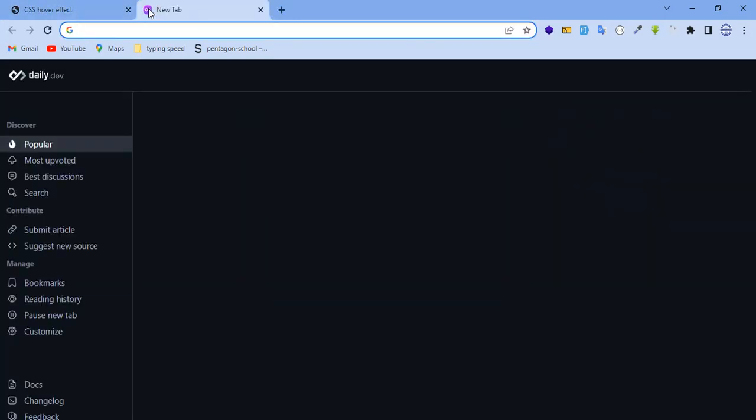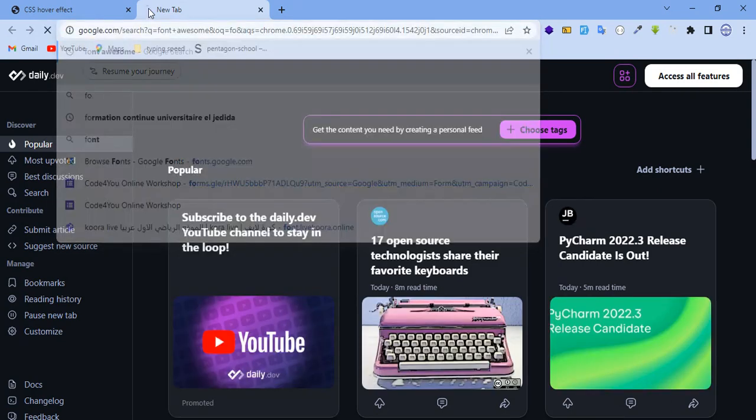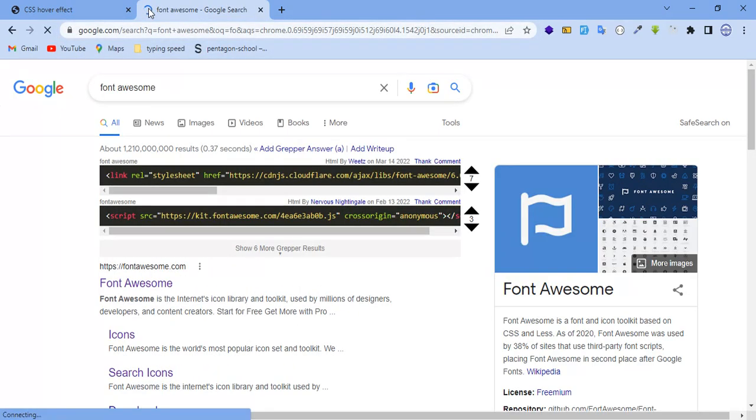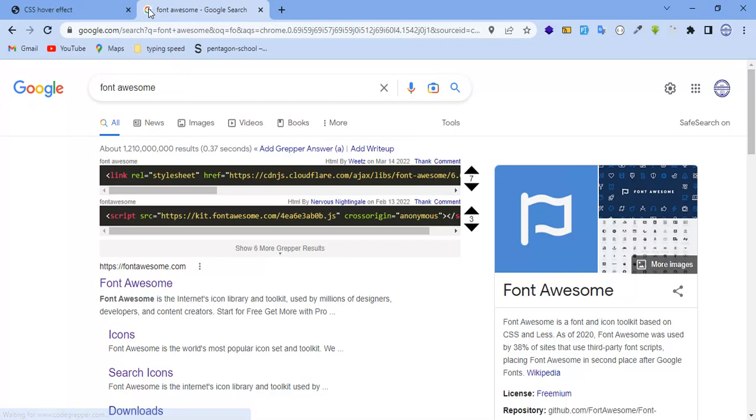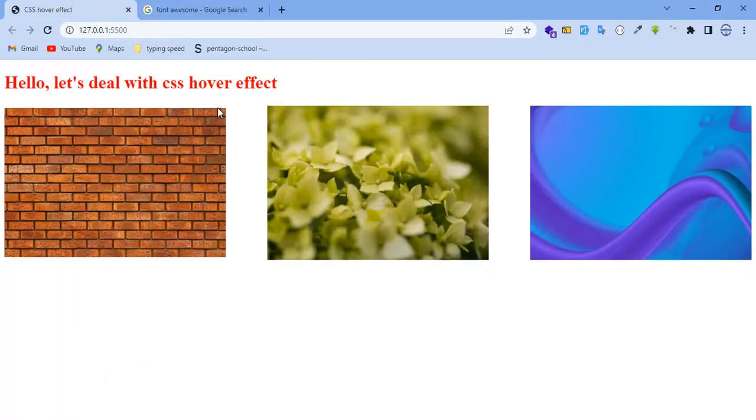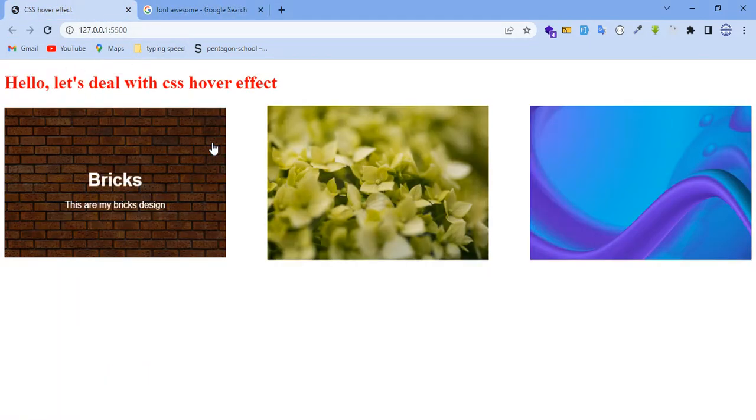First of all, there is a website here called Font Awesome. Font Awesome provides you a lot of icons that you can use. They are all free even, but there are some for money. So first of all, we need the link that can enable us to get those things from their website so that it can read on our content.